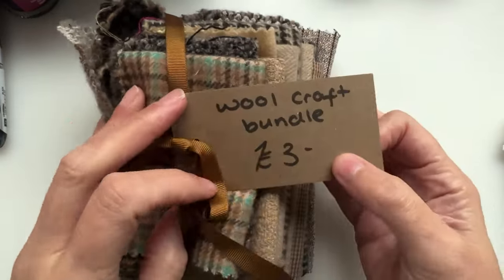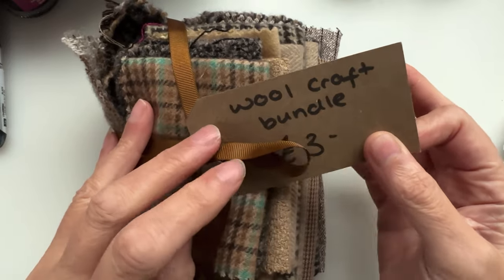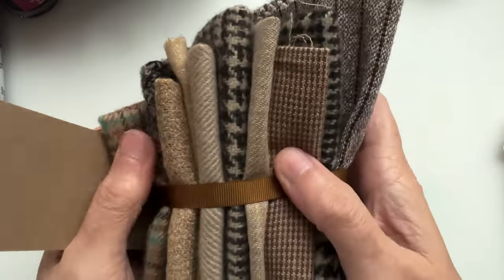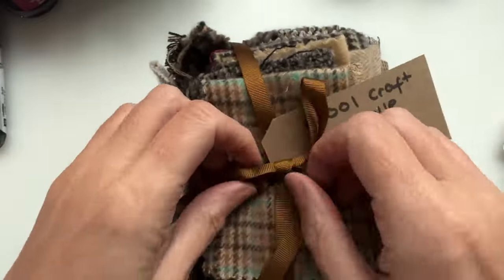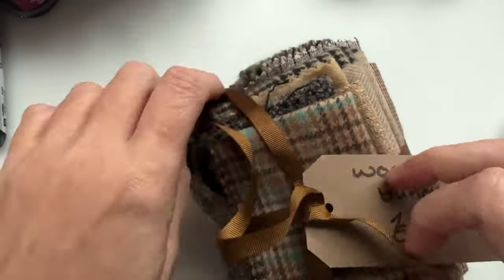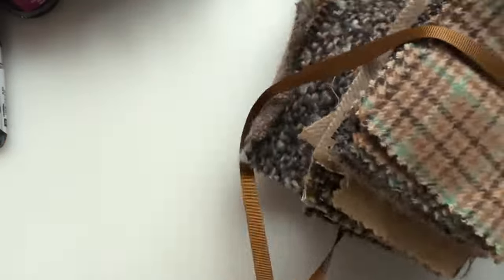And they do these bundles. This is a wool craft bundle, and it was £3. And you get all the little squares of this beautiful fabric. So do you know what? Because it's you, I'll undo it and we'll share it together.